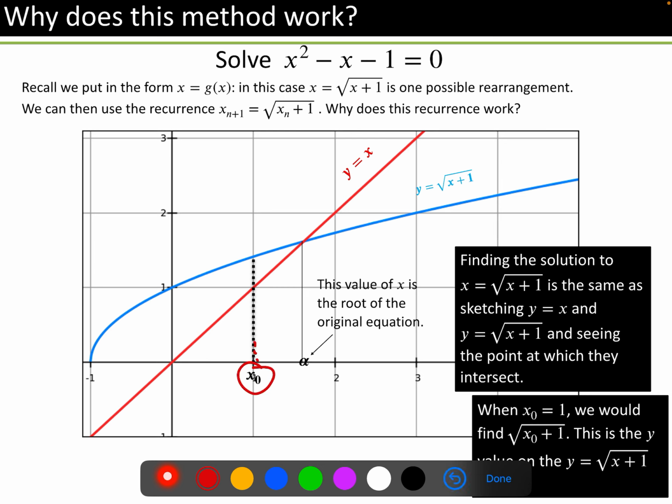So what we do is, this is our input, and we go up to the blue line and we get our value. So what would we normally do here? We would normally say, okay, what's the value? It seems like it's about 1.4, yeah? So what we're then going to do is use 1.4 as our next number that we put into this blue line. So 1.4 is about here somewhere.